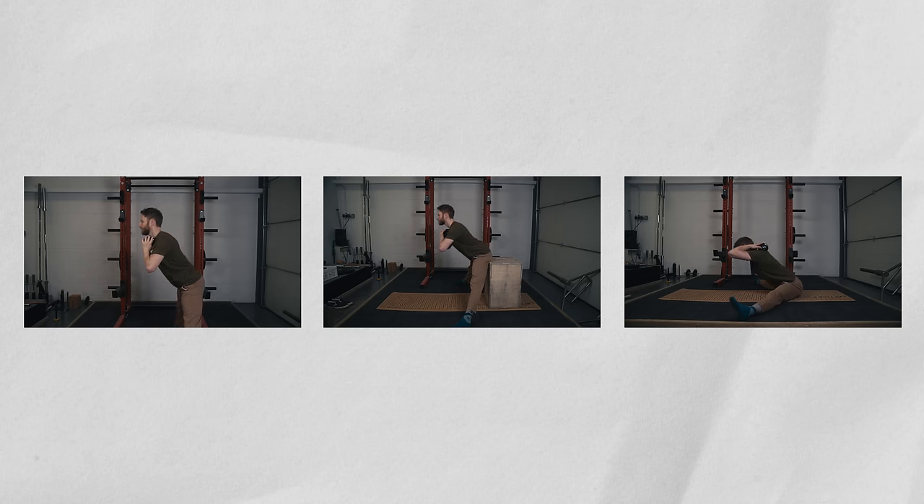The first stretch we'll go through is the pancake fold, which is important for hamstring flexibility and that open hip position. My coaching philosophy when it comes to teaching positions — especially in flexibility — is to teach concepts, because if you understand the concepts you can problem-solve at any level. That's particularly important with flexibility training because as you progress, the position changes, and at each step in your journey you'll make those decisions for yourself.